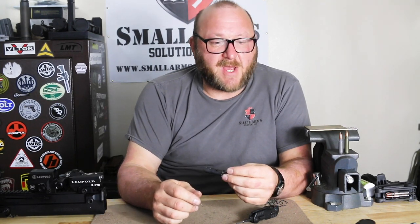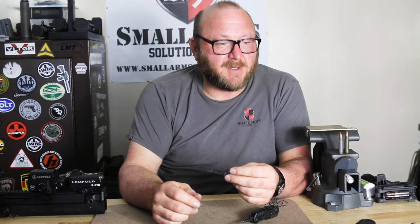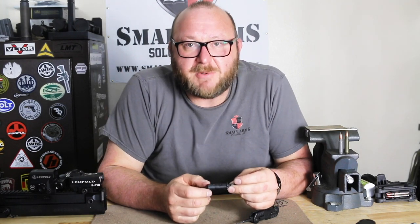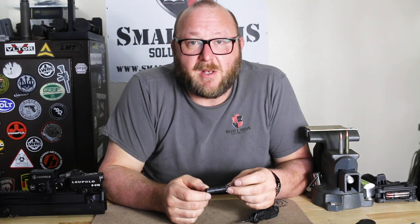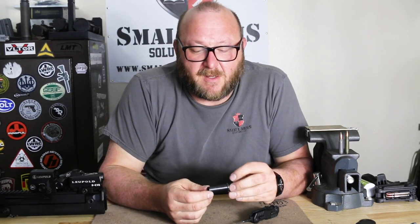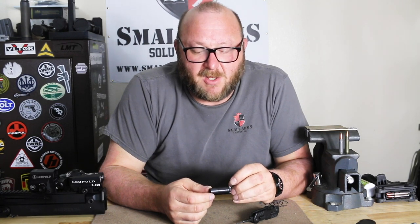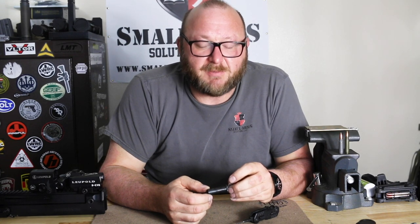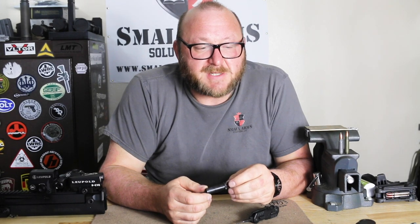Now, I have not suppressed either one of these yet. I will be putting a suppressor on the pistol at some point. And there's a video that was put out by Military Arms Channel where he had taken a look at the piston systems on the BREN, and he had shown that by putting a modified gas port in there that's going to be a little bit smaller than the standard, gives you a much better performance with sound suppressors and also the gun in general. These guns are overgassed.